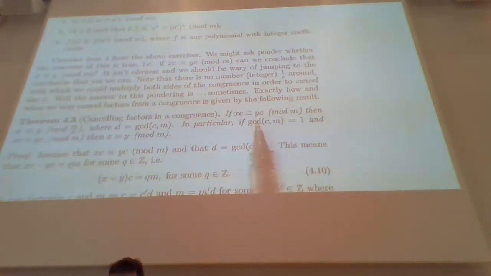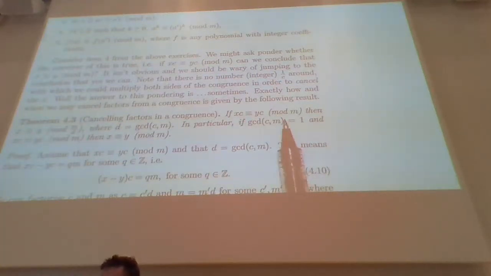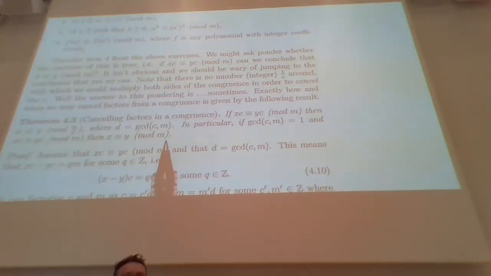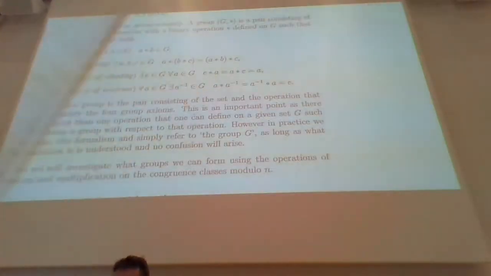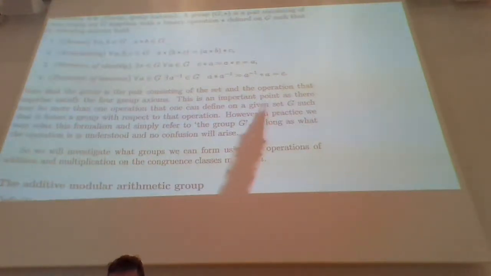And then as a special case, the nicest case is when that common factor c is co-prime to m. When it's co-prime to m, so that d is equal to 1, the modulus won't change. You'll be able to just cancel the c from both sides, keep the original modulus, and then you have the simpler congruence that x is congruent to y. Now the proof of that is a straightforward argument from the divisibility definition of congruence. But it kind of interrupts the flow here. It sits more naturally when we're looking at polynomial congruences, so I may come back and make reference to it. It's got a nice simple proof just in terms of the definition of congruence in terms of divisibility.